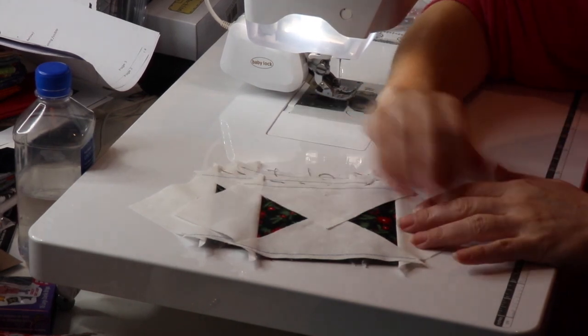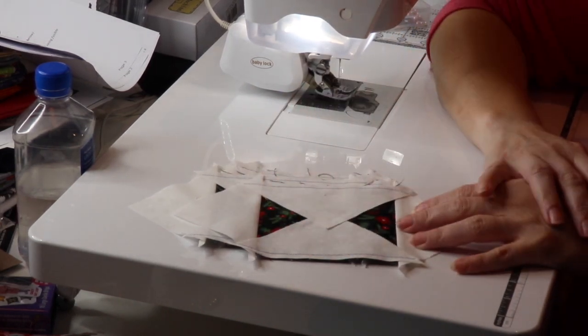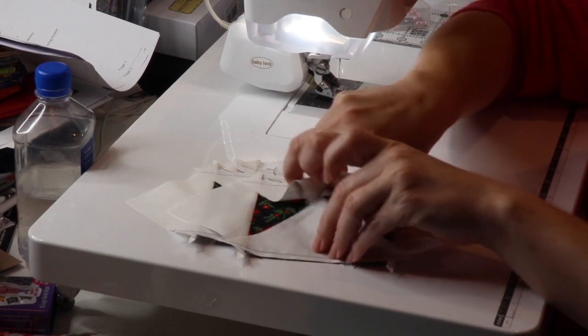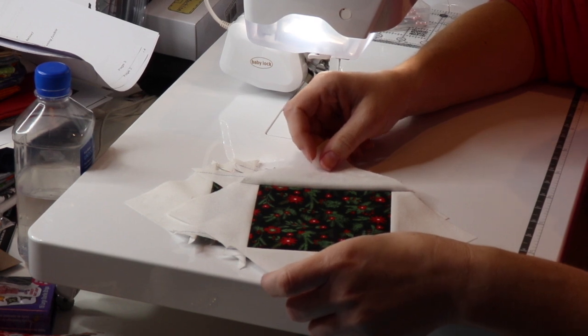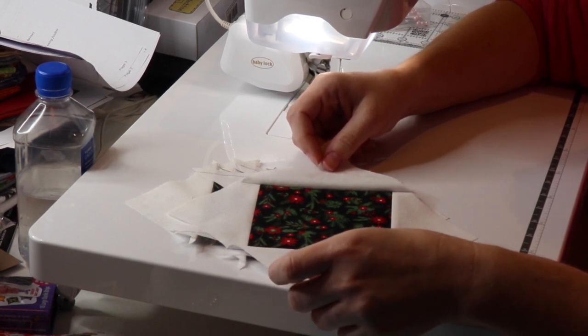Okay, so now I have these all stitched, and I'm going to take them over to the ironing board and press them. And after that, we have a whole new step with new fabric, so I'm going to take you over to the cutting mat and we'll get started on step 2.